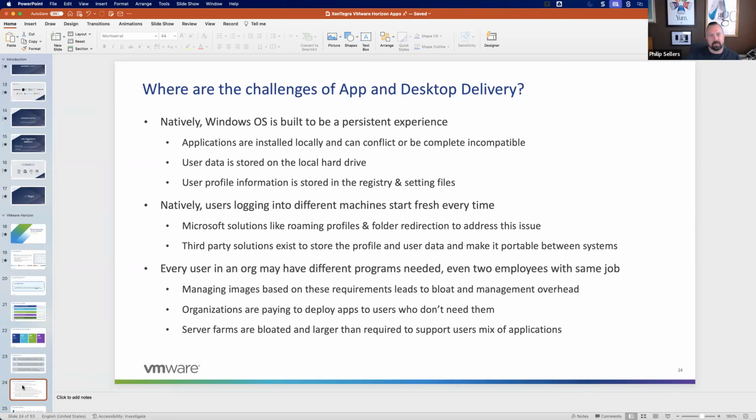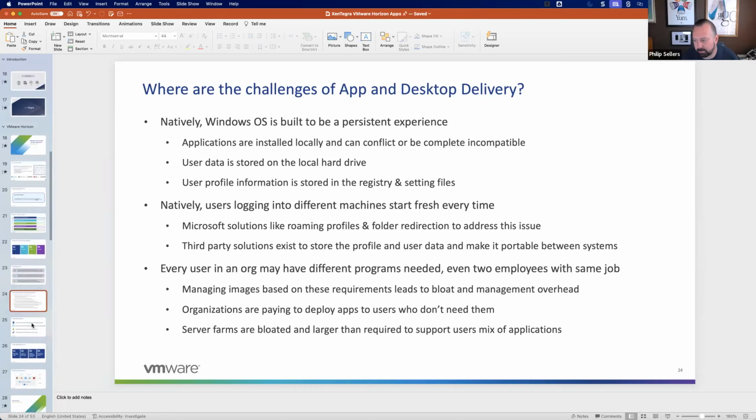If you're managing your applications at an image level, it's really hard. You may end up with 20 different base images like I did. I think every time we acquired a company at my previous employer, we just created a new image and it had an individual mix of applications. And so we were managing 20 or 25 different base golden master images, and that's not sustainable. So what we want to talk about is a better way to avoid server bloat and deploying more and maintaining more of these base elements in your environment.